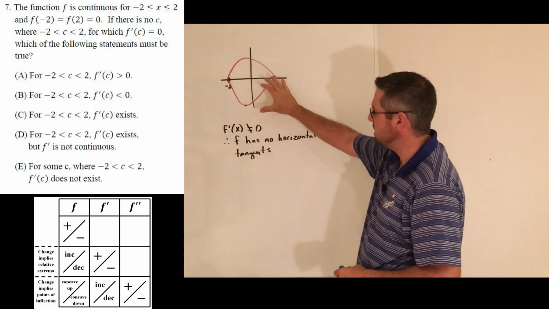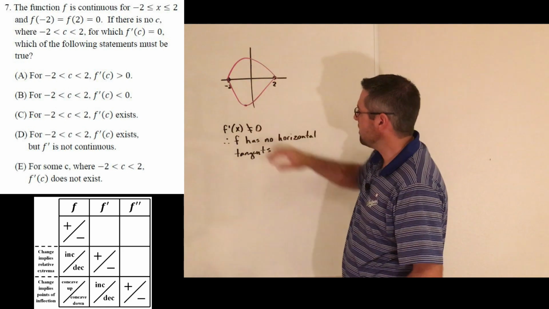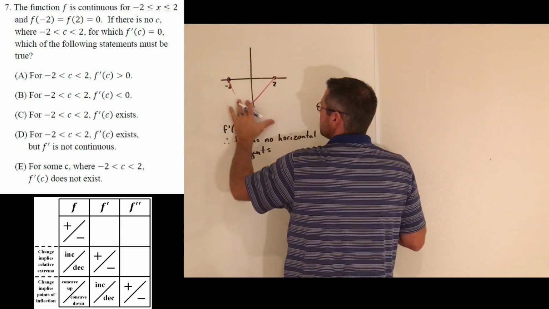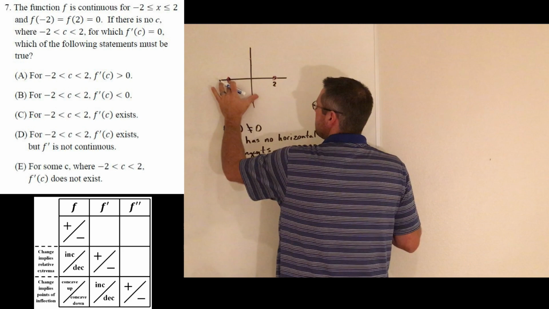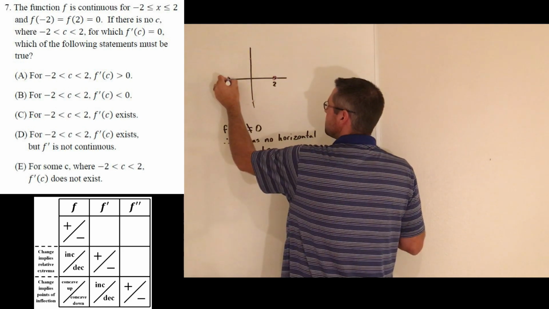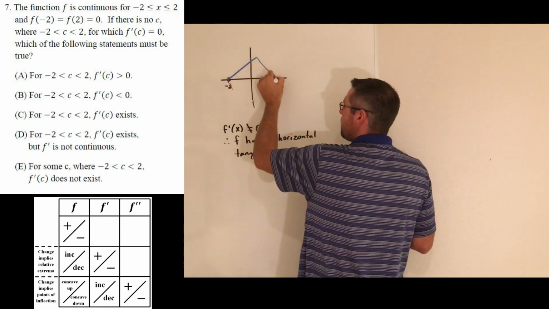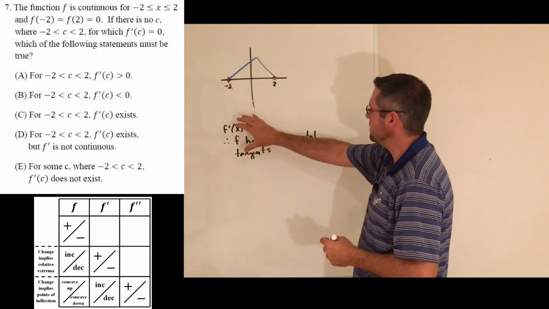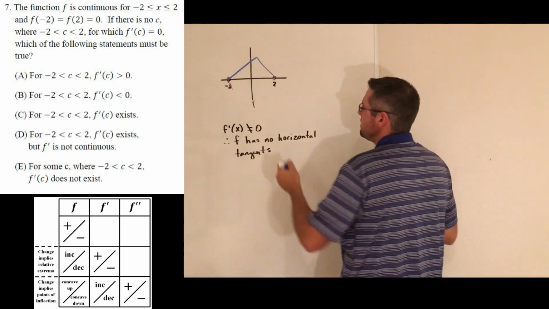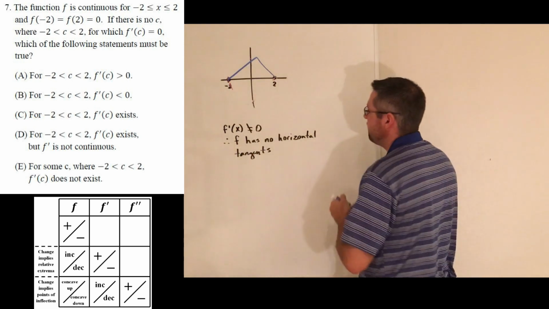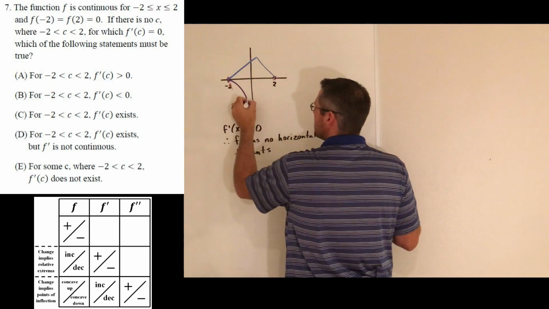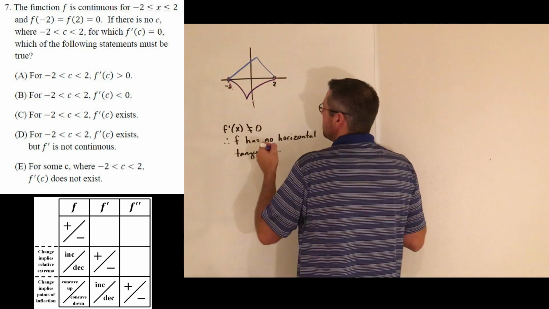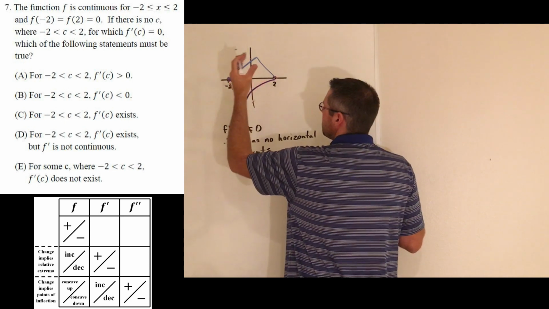If the function is continuous and f prime is not 0, that means that the function has to look something like this. It has to go up and then down, or down then up, but in a manner where you get no horizontal tangent line. So you might get something that looks like this. That works. That fulfills the requirements of the problem. The function's continuous, and f prime is not 0 anywhere. So you can kind of see that we could have a lot of different functions that fulfill the requirements of the problem. Maybe we have a cusp or something. We could have an infinite set of things.